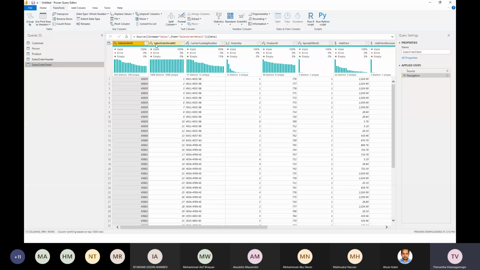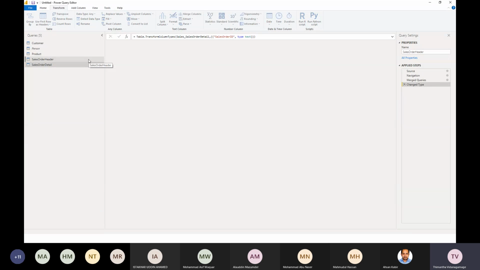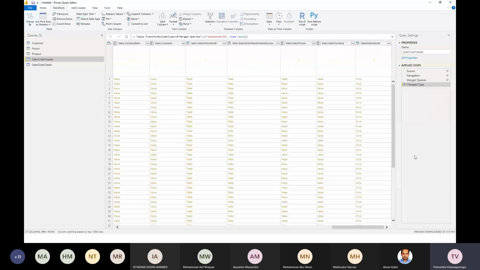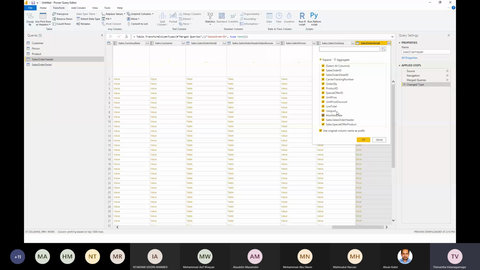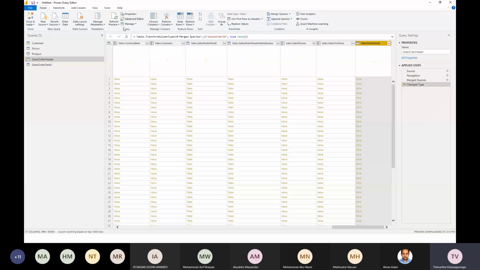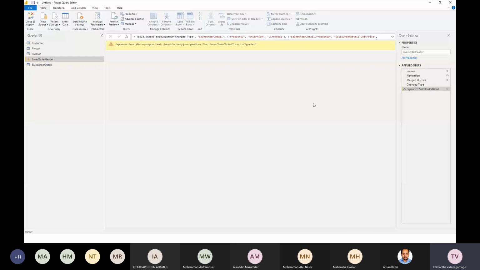If not, we should be able to drop this and go, which will not cause a massive issue. Let's see how it goes. I will run a refresh preview. Refresh preview, for a specific table, just gets the preview data from the source and runs through the query steps again. It seems like it didn't work out well. The error says we only support text columns for fuzzy join operations. So I would go to merge queries.